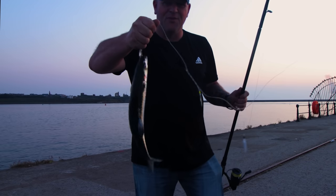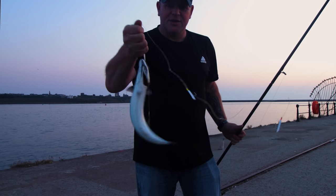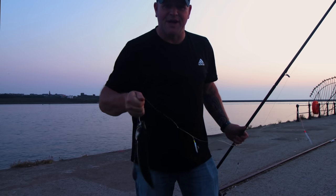So there we go, that's what we're coming for. That's the first one on the feathers this morning. I'll get this one dispatched, get it in the cooler bag, see if we can catch them all.